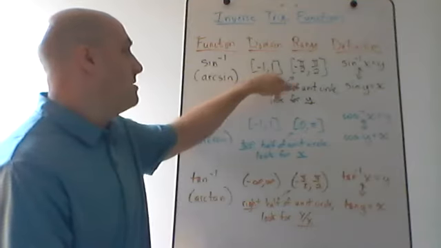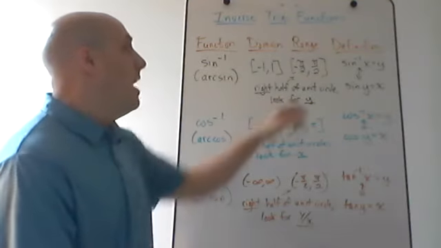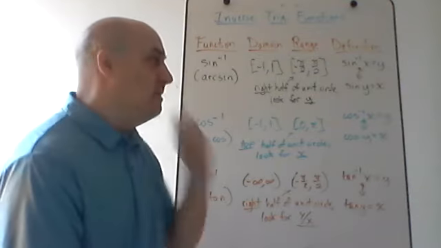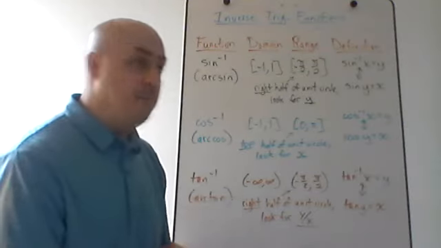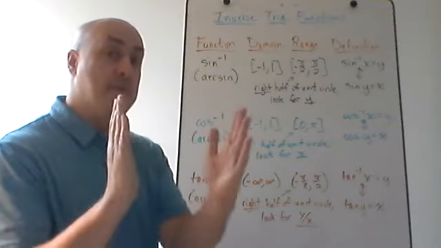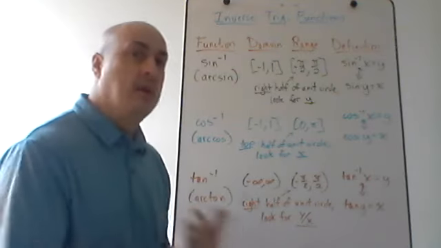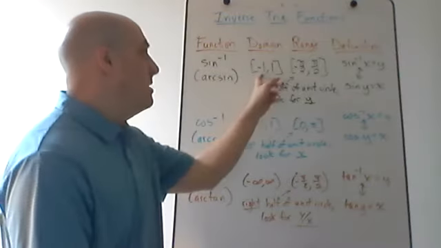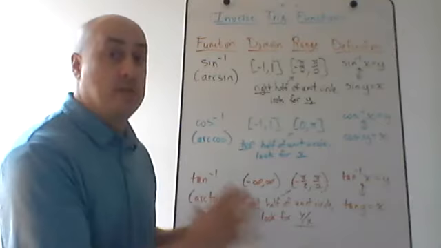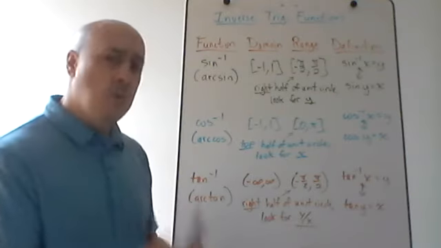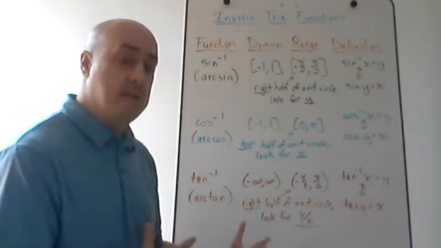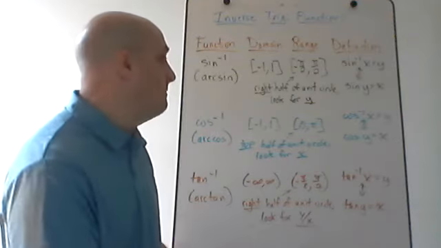The domain for inverse sine is -1 to +1. The range is -π/2 to +π/2. So in the video that I did originally on the inverse sine function, I drew an actual graph of the sine function and showed how to limit the domain to make it one-to-one so that we can have an inverse function. So if you want to see why the domain and range are what they are, go back and check out that video I did just on the inverse sine function, where I explain where we get these things from. Like I said, this one's just a quick review of things that I've covered previously in other videos that I've done.